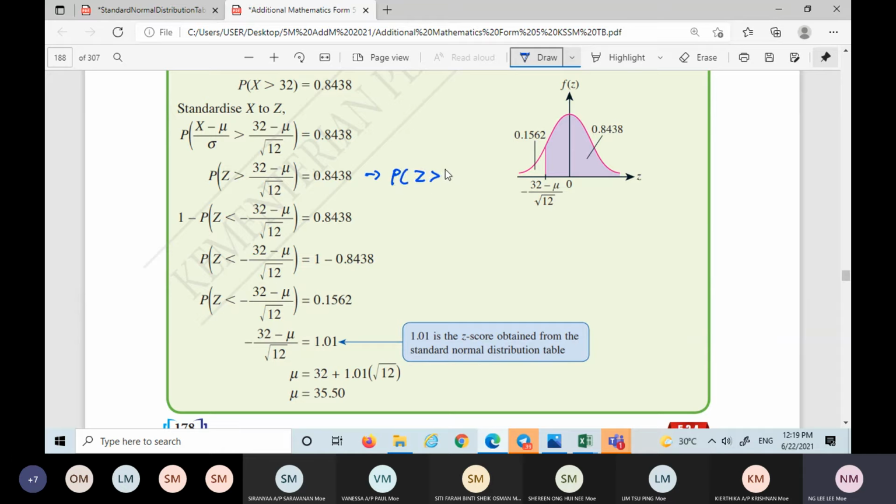You can just write this as a k. You can write let k equal to this. Then after you settle for k, only then you come and substitute inside here to get the mu. So I don't write this whole thing so complicated, I write this whole thing as a k.